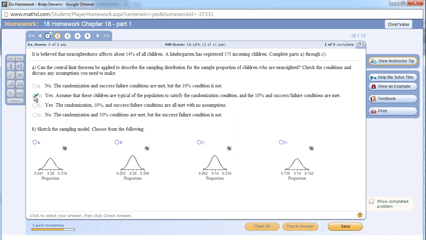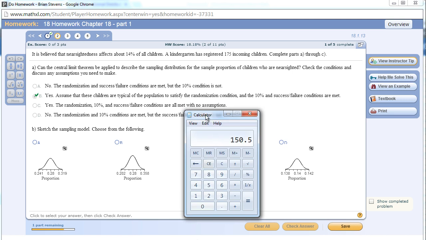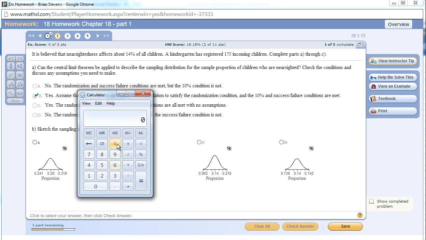Now we need to make the sampling model. Same rules apply. 14% goes in the center, so it's down to C and D. Then we need to find out the standard deviation, which we take p times q over n, which is 175, and then square root it. So it's about 2.5.